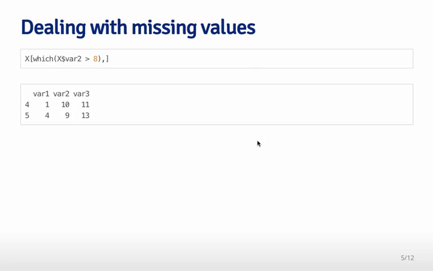Finally, if I'm dealing with NA values, subsetting on NAs will not produce the actual rows, and so what you want to do is use the which command. If you use which, it will return the indices where variable 2 is greater than 8 in this case. When it returns those indices where variable 2 is greater than 8, it doesn't return the NAs, and so you can subset the data set even while dealing with the NAs that you might have.